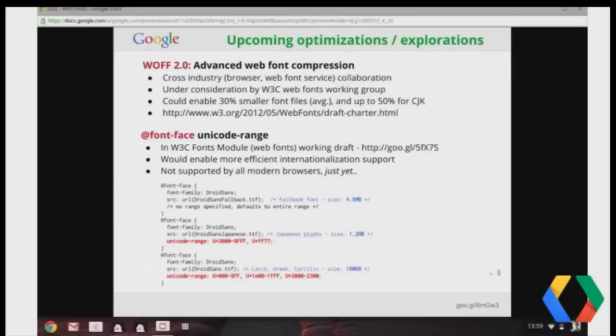Yeah, cool. Another thing that we're going to explore going forward is the @font-face unicode-range. Here, as we mentioned earlier when we were talking about the language subsets, for all our subsets we include Latin just to make it simple for the integrations. But going forward with unicode-range, we could actually break the subsets up. So we could have just Latin, just Cyrillic, and with unicode-range, the browser could intelligently figure out which one to download. Oh, interesting.